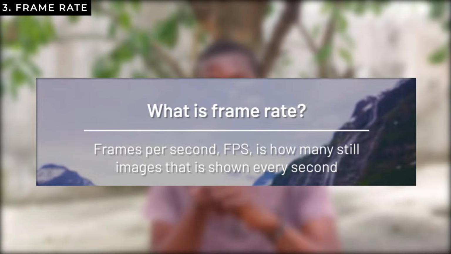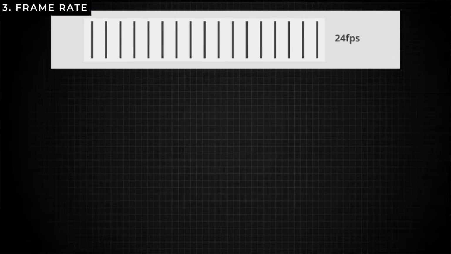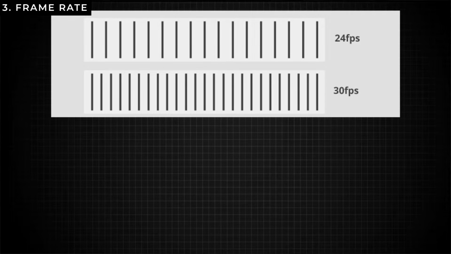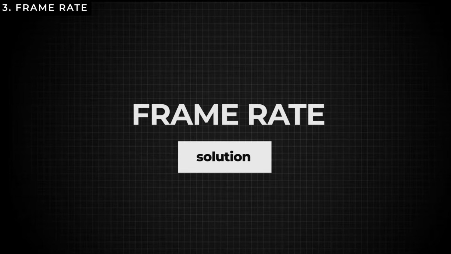This is how many still frames are shown every second, and we have many of them. We have 24 FPS, 30 FPS, 60 FPS, and 120 FPS. You will need to keep your FPS within the range of 24 to 30 if you are streaming a broadcast from church, maybe sports, or sometimes a meeting. Using 60 to 120 FPS I only recommend for those streaming games, which you know their PC is always at the high end.